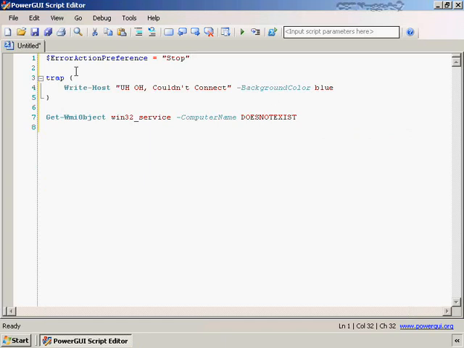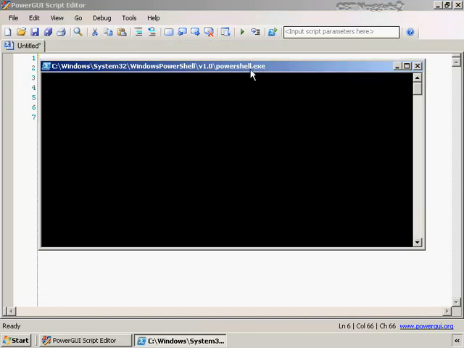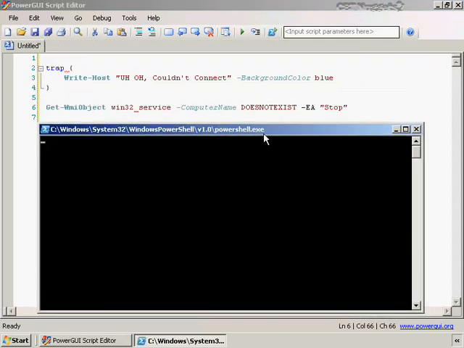Here's the problem with setting ErrorActionPreference, though. That's going to be effective for every single command that runs in our script, and we don't necessarily want that. We might just want to worry about errors that we know we can deal with, or errors we particularly want to pay attention to. So instead of setting that globally through our script, all these cmdlets support an ErrorAction parameter. And if you don't feel like typing ErrorAction, you can just type EA and tell it the same thing, EA Stop. So when I run this now, my trap should run.